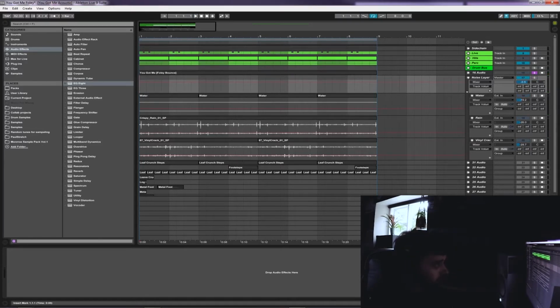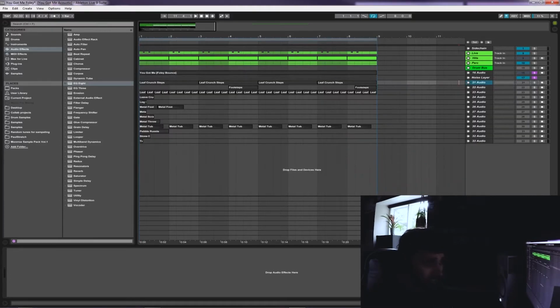And then off, just so you can hear the difference. So you can hear it's giving it a bit of life to the top end, and just fills everything out quite nicely. But yeah, so let's go into the Foley stuff.